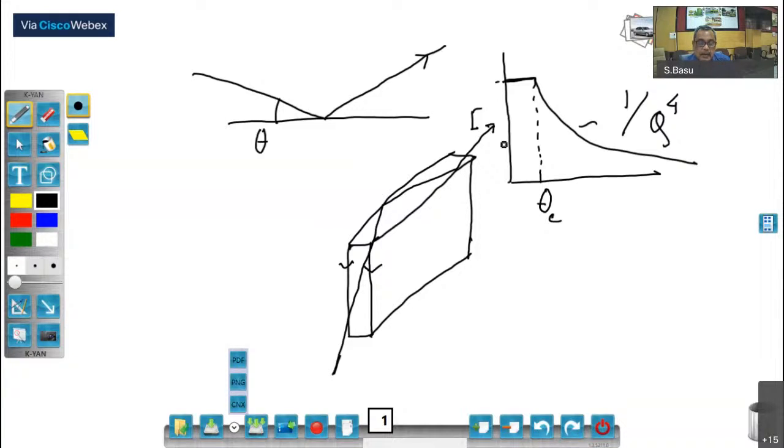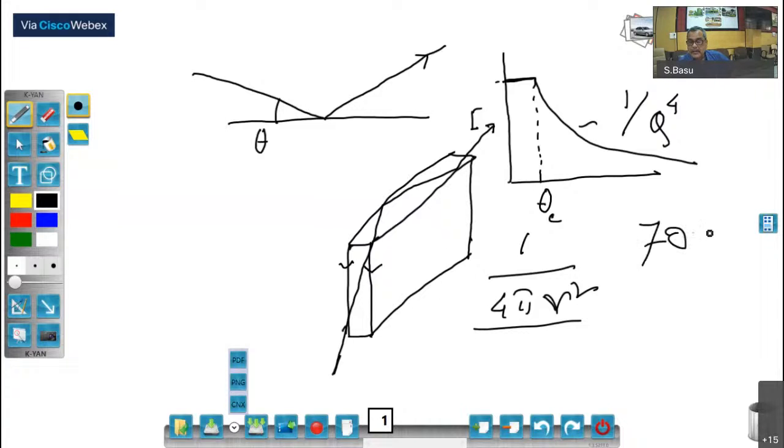So exactly like optical fiber, the neutron travels down the guide, and here the loss is not 1 by 4 pi square. No. For those neutrons which are getting reflected, it can be as high as 70% or 60%. I myself did a simulation long time back. It was around 60% for our guides. The neutrons are available outside the reactor, and that's a big help.